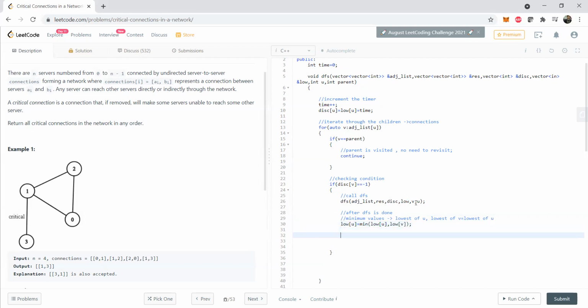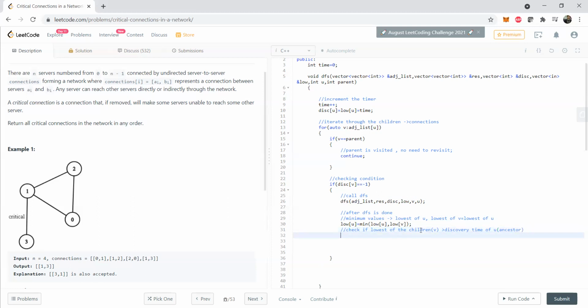So this is done. After this, we have to check if lowest of v, that means lowest of the current child, is greater than the discovery time of u, that is the ancestor. Perfect condition, because we just saw over here: if initially 3 comma 0 and 1 comma 1, so 1 is greater than 0, in that case this will become a bridge.